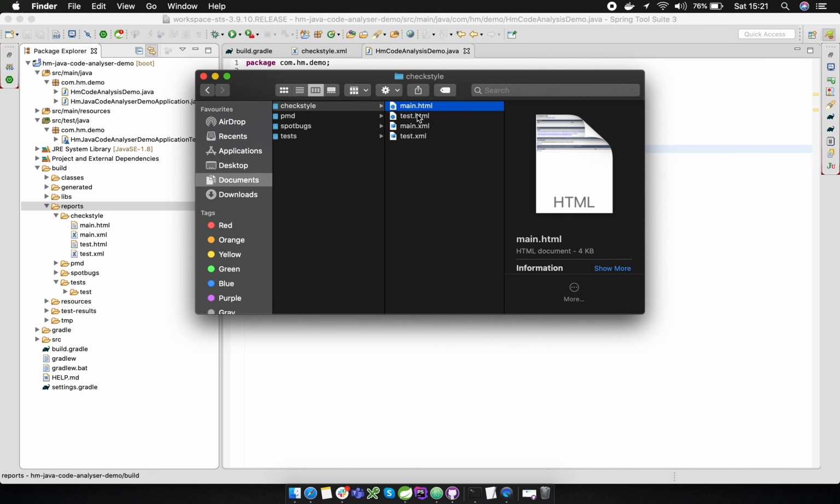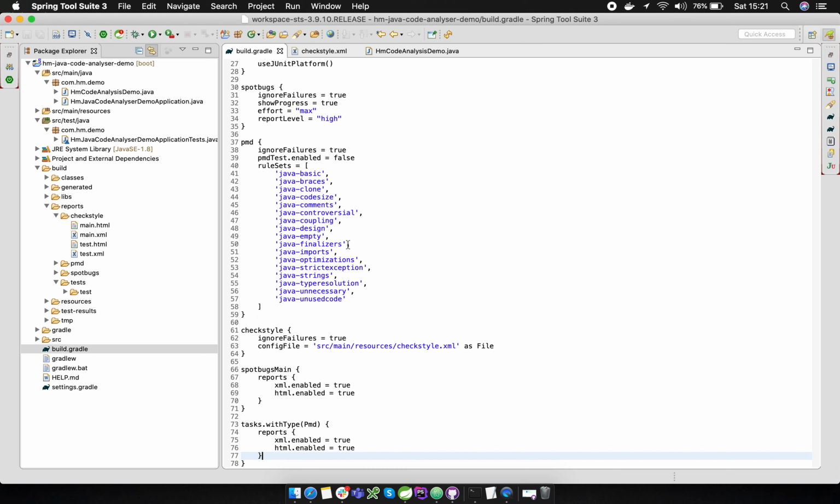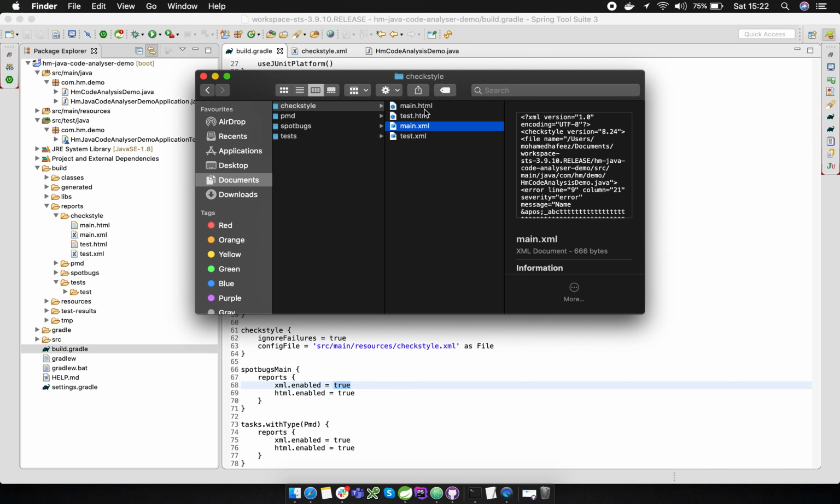This has generated a report for our test cases as well, but still we can ignore the generation of the reports for the JUnit test cases. As you can see, since we have enabled both XML and HTML reports, two reports are generated for each case.